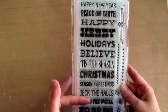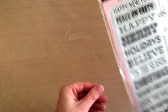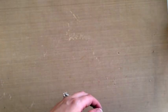Different colors maybe for the sentiments, and that's when using the distress markers might come in handy. But I'm excited about this, and I'm actually going to set it off to this side because I'm going to use it today while I have a chance.